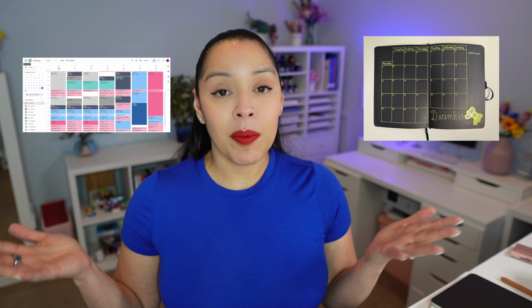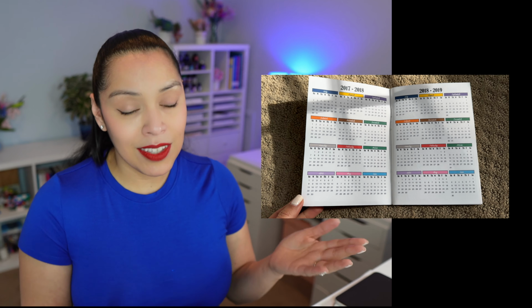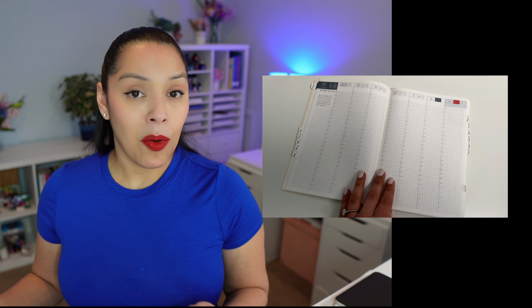Sure, these are the most typical way of handling time-based events, but managing time-based events can be done in a variety of flavors. Some people prefer to look at things on a yearly basis. Some people look at time-based events in terms of individual months, while others prefer a weekly or a daily view. My recommendation for having a really solid time-based event system is to have at least 2 levels of visibility on your time-based events. More is totally welcomed, but every time you add an additional layer into your organization system, you're adding a level of complexity.